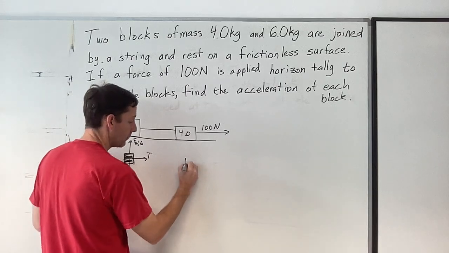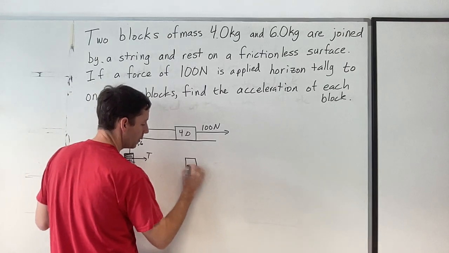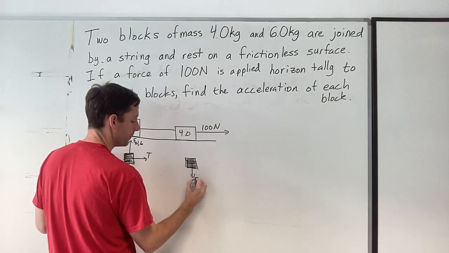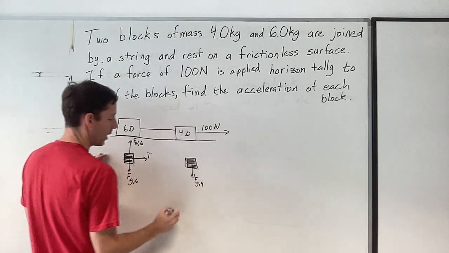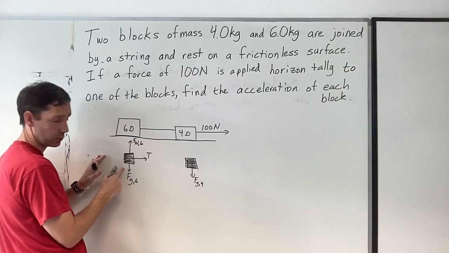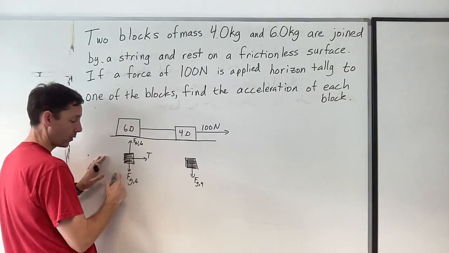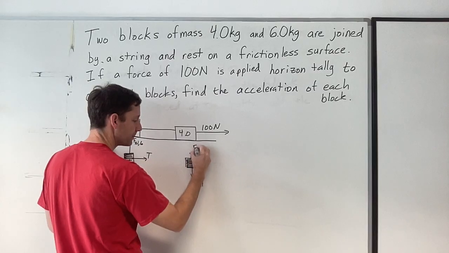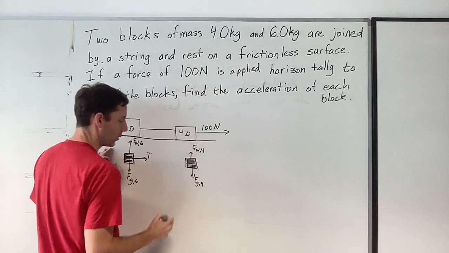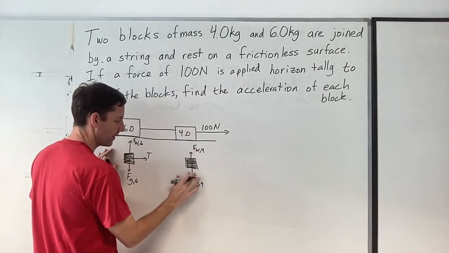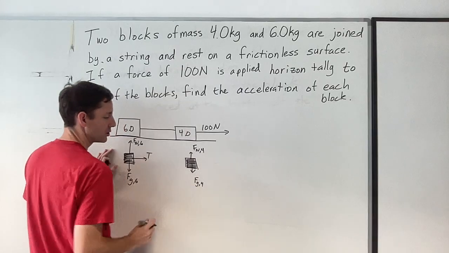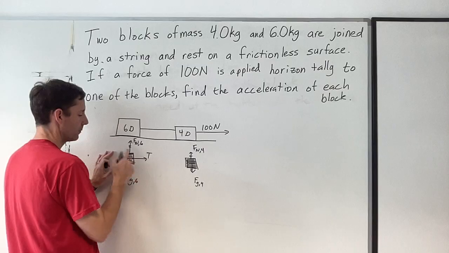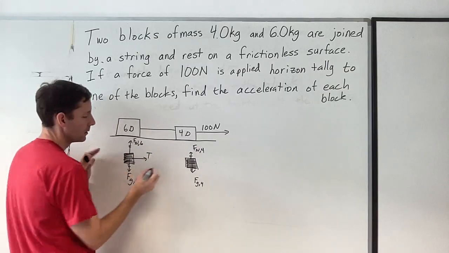For the 4 kilogram block, we would again have the force of gravity on the 4 kilogram block. That should be a little shorter than this one, right? Because it's only 4 kilograms instead of 6. And then I do have the normal force on that 4 kilogram block, which again should be a little bit shorter than that one. Maybe I'll make this a little bit shorter just so it's clear. These two are equal, these two are equal, but they're not equal to each other.